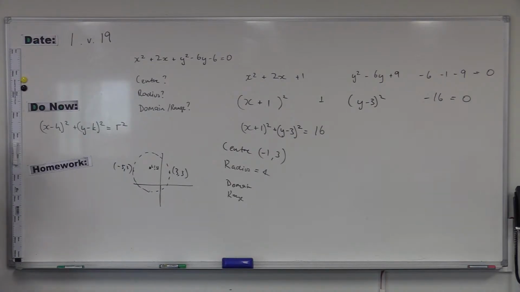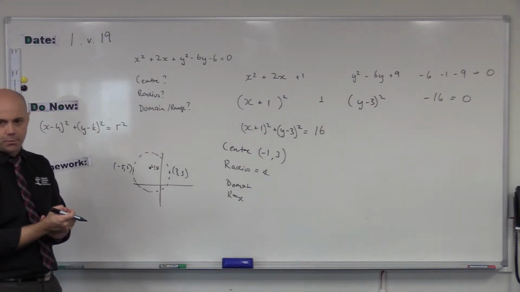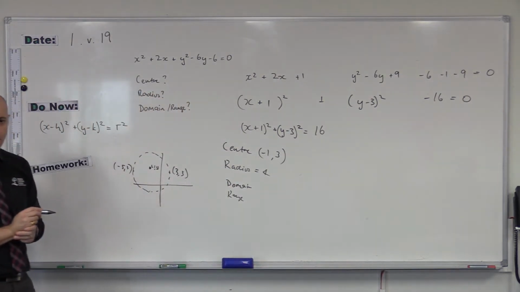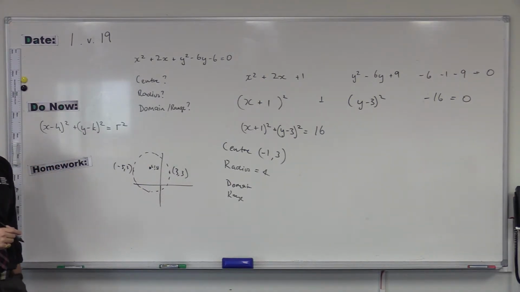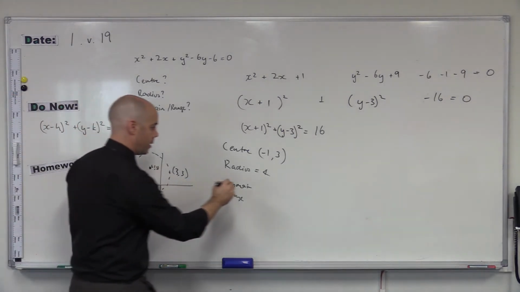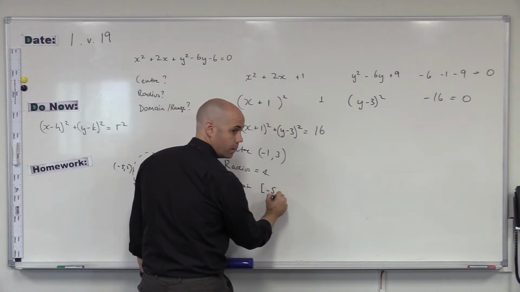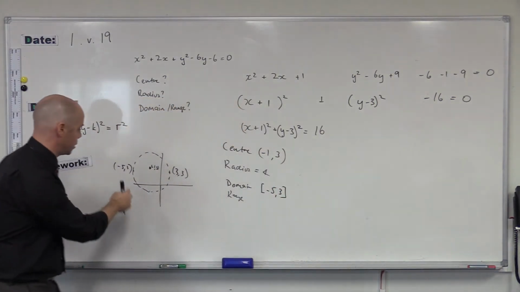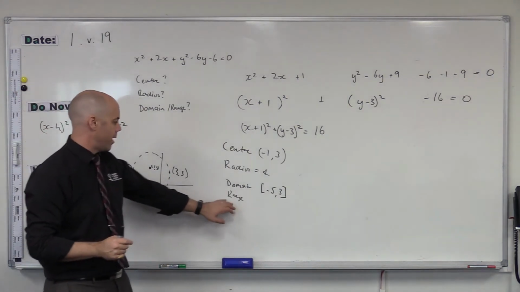Absolutely. So how do we write that in our domain and range notation? x is greater than or equal to -5, and less than or equal to 3. Square bracket, -5, 3, square bracket. Why do we use square brackets? Square brackets because it actually can be -5, and it can actually be 3. Perfect. Well done.